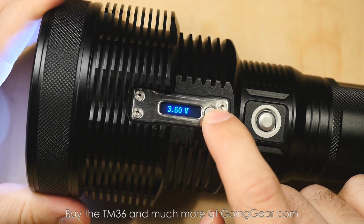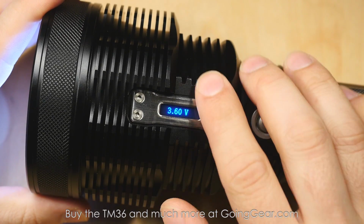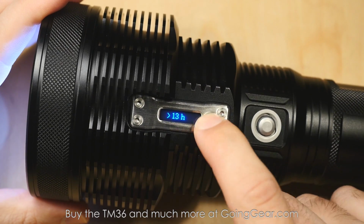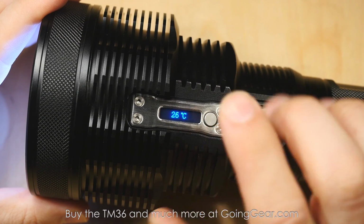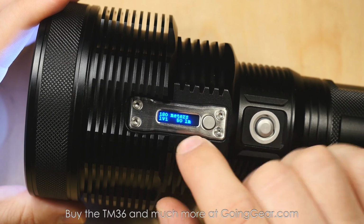So we have 3.6 volts, which is the voltage of the battery pack. We'll charge this before we go outside so it's fully topped up. You've got a little battery meter. You've got a runtime. You've got the temperature of the light, so thermal protection is built in here. You can start to see when the light's starting to overheat, when it's going to cut your output.